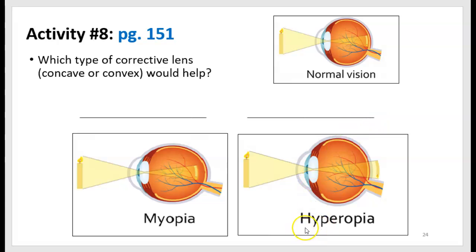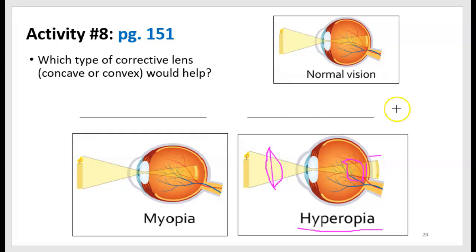And then in the case of farsightedness, somebody that's farsighted, hyperopia, what happens is that the image doesn't fall sharply on the retina at all, and so the convergence happens too far posteriorly. The image actually falls behind the eye. And so in this case, we need to bend the light rays more, so we use a convex lens. I'll try to draw a convex lens in here.